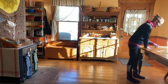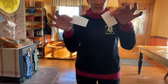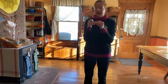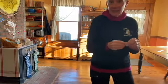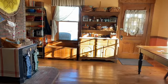Okay, so now I'm going to take these things that are garbage dump thinking. And I'm going to crumple them up like you would pieces of trash, and I'm going to throw them in the trash. The trash is in the other room. Normally, it's right there where the camera is. So I'm going to take my garbage dump thoughts and go put them in the trash.